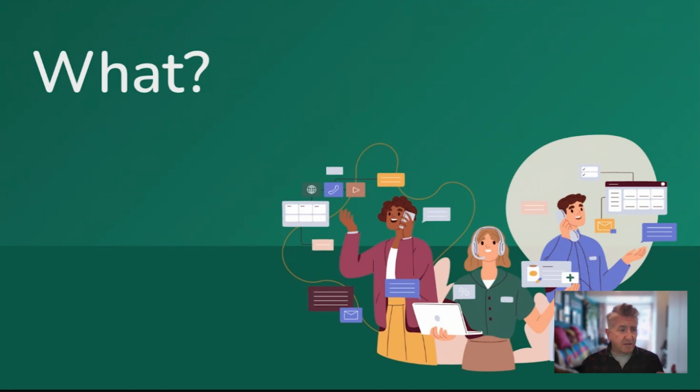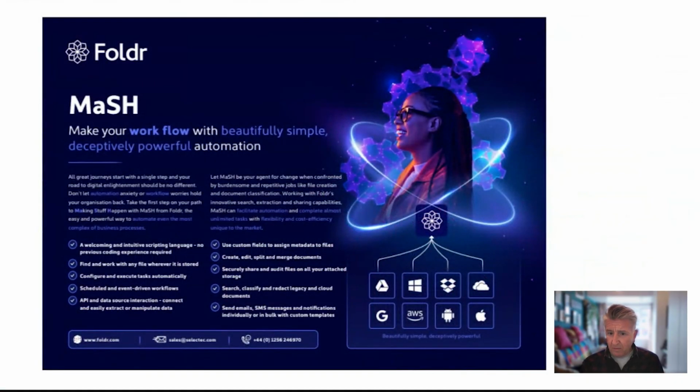So just to recap on what we're using, Foldr is currently a suite of 3 different components. In fact, 4 now. I keep forgetting there's another 4th one on the price book. And one of those, the most powerful one perhaps, is a thing called MASH. Make stuff happen. It's a script and automation engine that can run and exist within the Foldr environment. And the library of things that MASH can actually get involved with is growing all the time. There is a set of docs. There's a link in this presentation that will take you to some of the things with it.